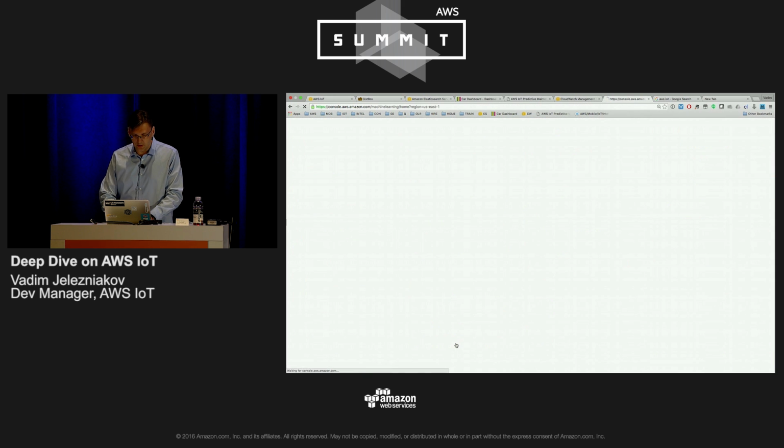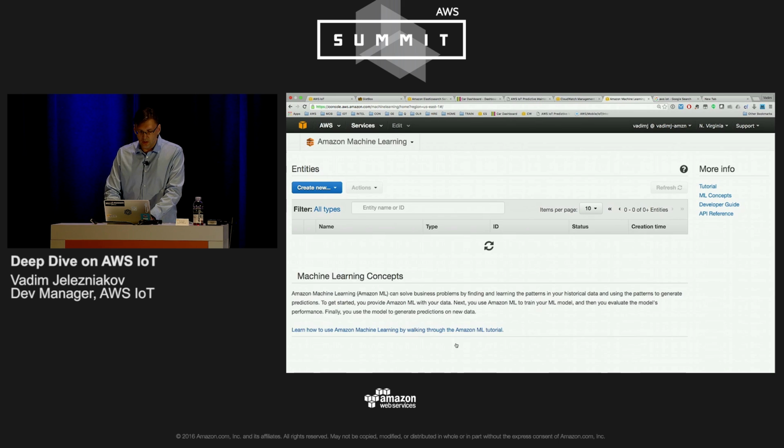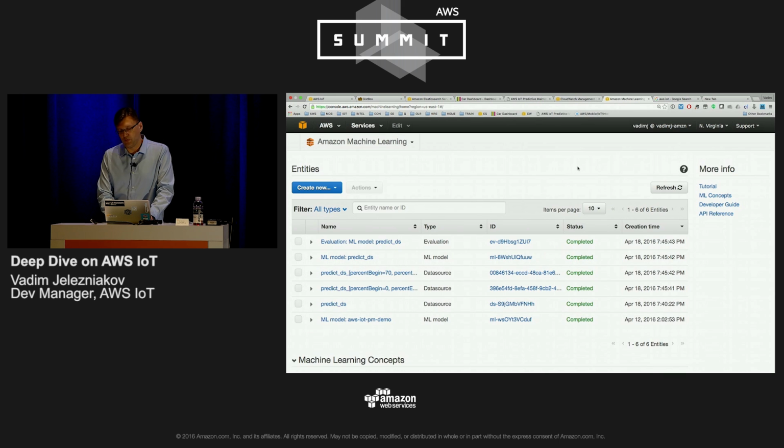Here's my machine learning. On this data set of 1.2 million data points, it takes approximately 15 minutes to train a model. So I'm going to show you how to start training the model, but then I'm going to skip forward to the model that I pre-trained, so we don't waste time looking at the screen.